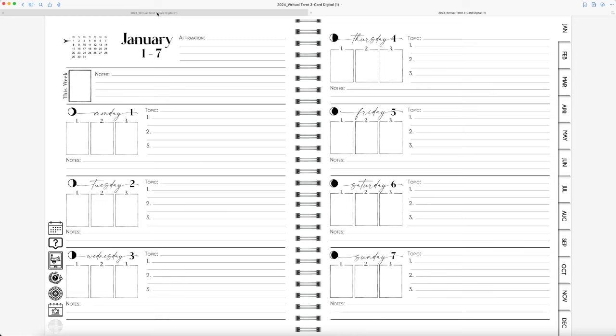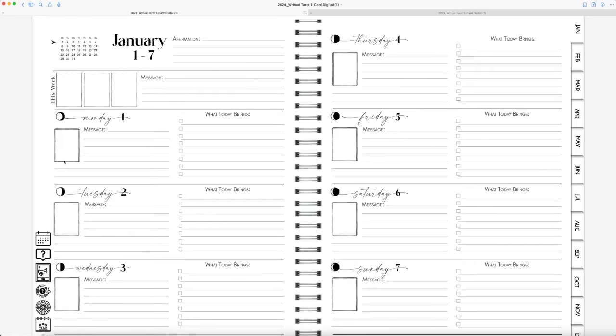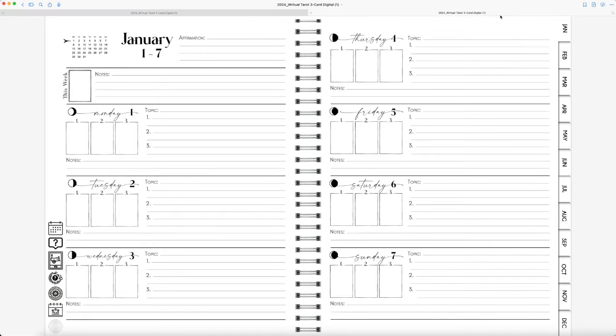In the 1-card version, you get 1 card a day with space for your interpretation of that card. And then with that extra space, we just gave you a little room to jot down what today brings. So whether you want to use that as your intentions, your to-do list, meetings that you may have, you can use that space however best fits your lifestyle. In the 1-card version, we do give you 3 cards for the this week section. In the 3-card, we give you 1 card for the this week section.